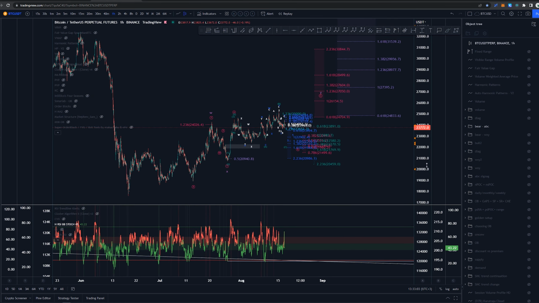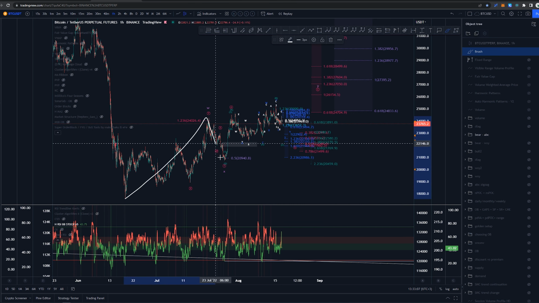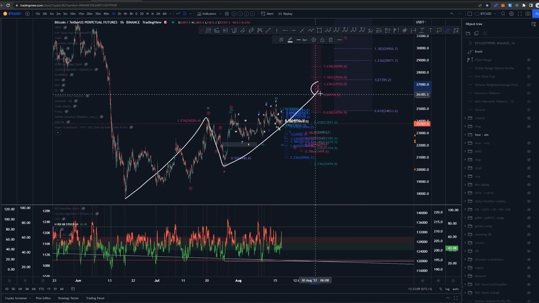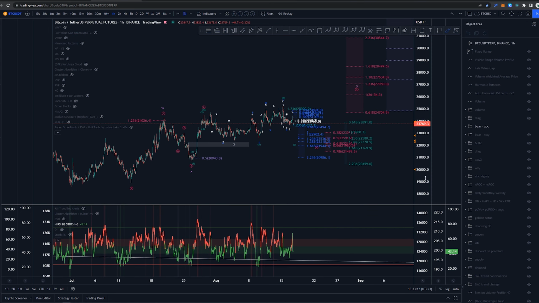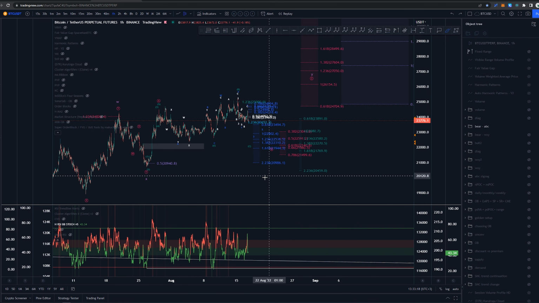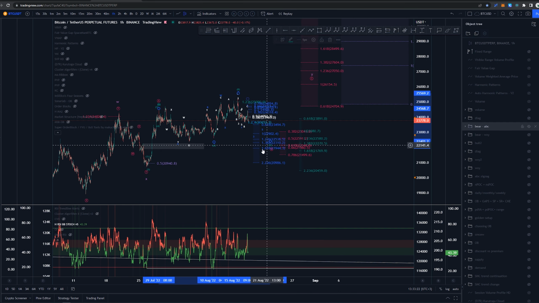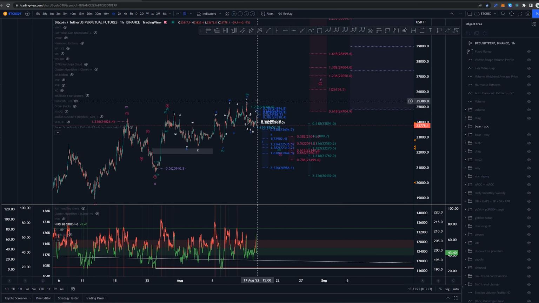This is the preferred scenario at the moment for me, which is bearish, in which we have this as a W and then X, and looking for this larger wave Y here. Overall, what I'm looking at for the wave Y is this as a wave A, then some kind of A, B, and C wave coming down for this micro B, in which again we would be currently at.